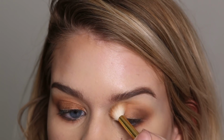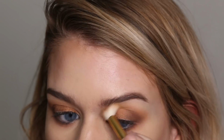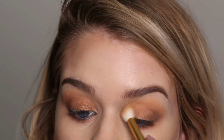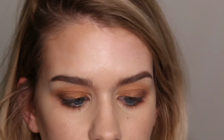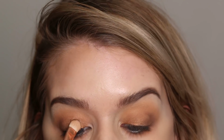I do feel like I kind of just accidentally blended away all of that color Sphinx. It was really not sticking onto my eyeball. I'm gonna give my brush a little spritz. I did not spray that on the brush, even slightly. And I'm gonna go back into Sphinx and see if this works better.